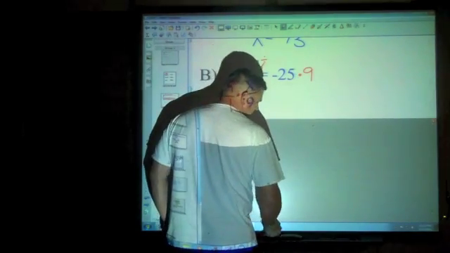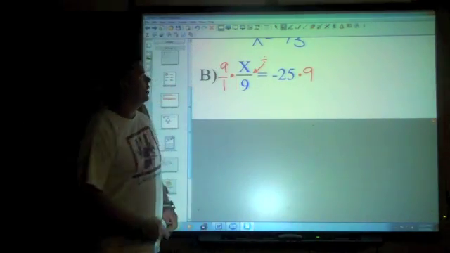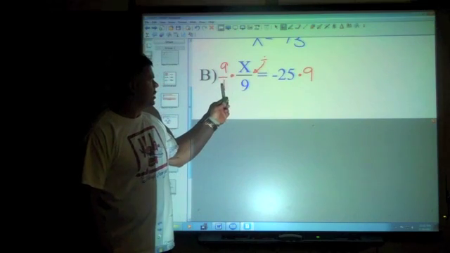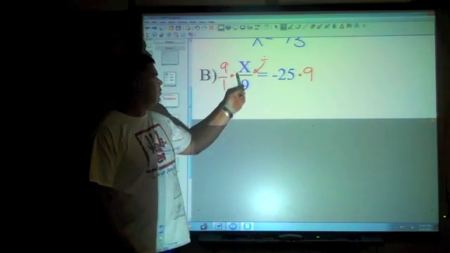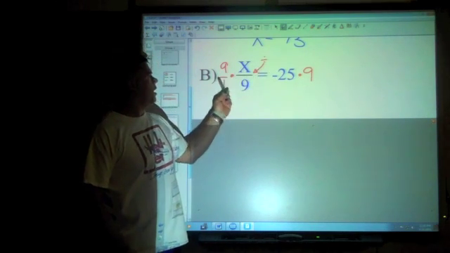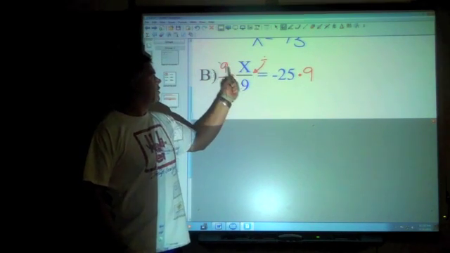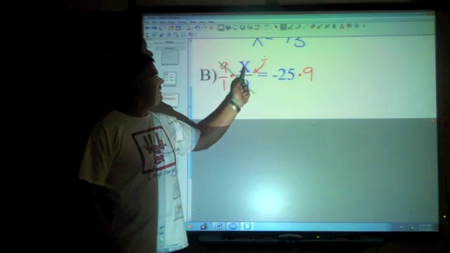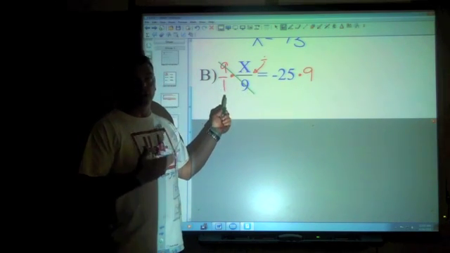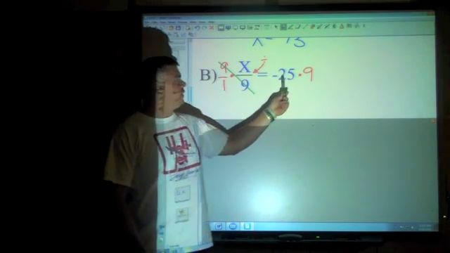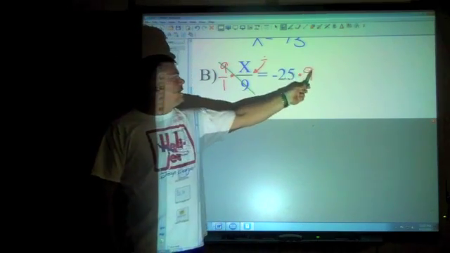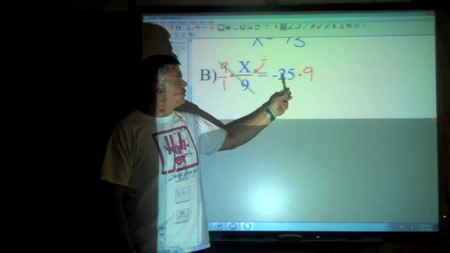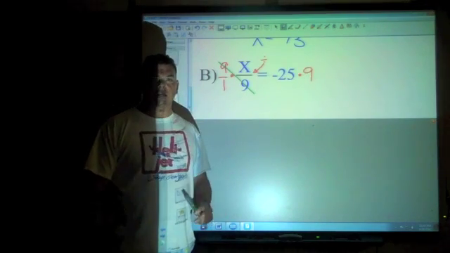So a question I'm often asked, and sometimes I ask it before anyone else, is why did I write it as a fraction on this side, but not write it as a fraction on that side? The reason? This one looks like a fraction. So that's why I wrote it as 9 over 1, so that I could clearly see that the 9's would cancel out, leaving me with x over 1, which is really just x. Over here, the negative 25 didn't look like a fraction, so I had no need to write 9 as a fraction. Had this been a fraction over here, I would have written 9 over 1 as a fraction also.